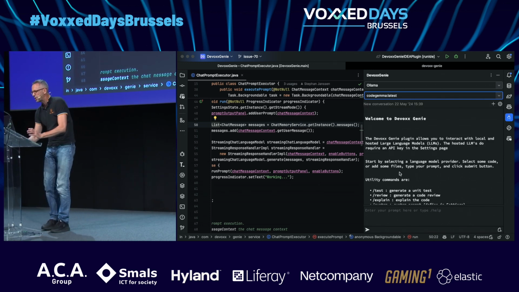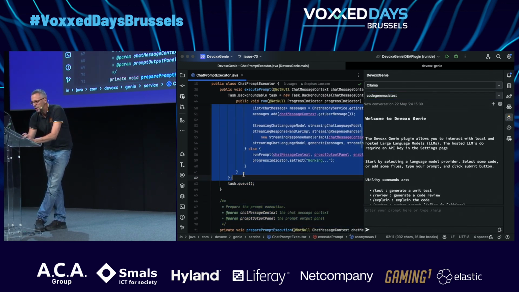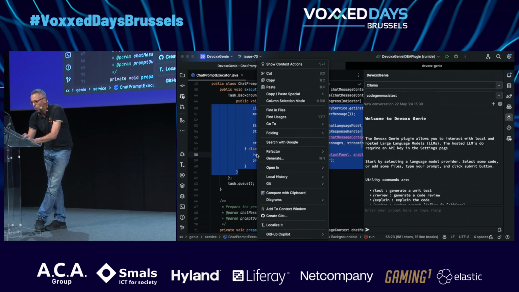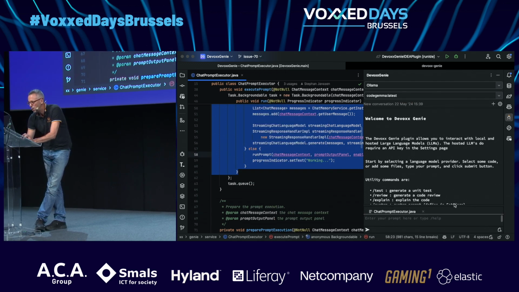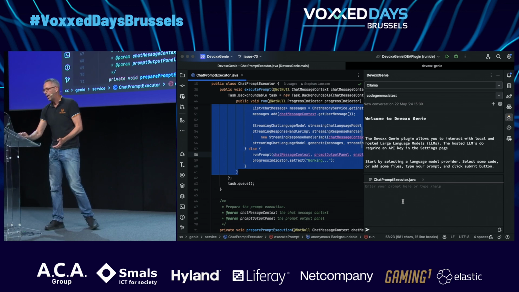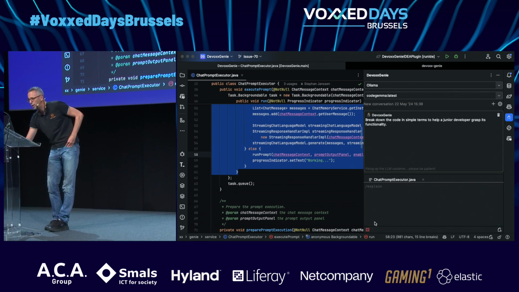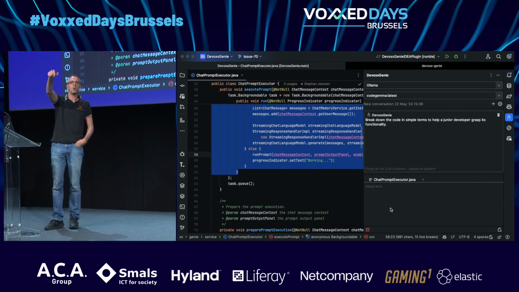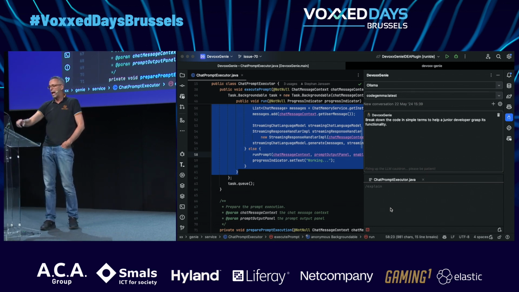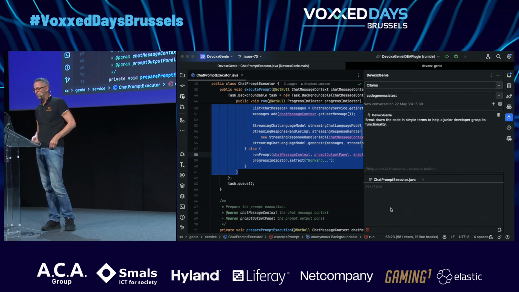And then what you can do is select code like this, for example, and then right-click if I want and say add to the context window. So now it actually has added this piece of code to my prompt context. So I'm doing RAG here, right? And then I can say explain, for example, whatever. And I'm using now Ollama with CodeGemma, so the Gemma one. And it's now talking to the local Ollama instance and basically looking at the piece of code that I added and will come up with some response.